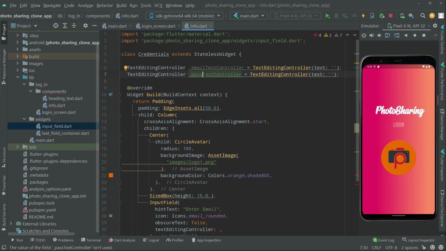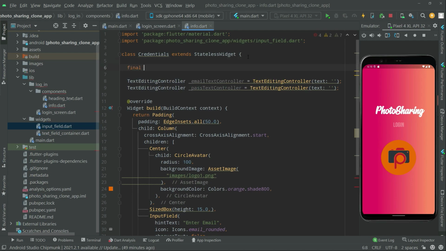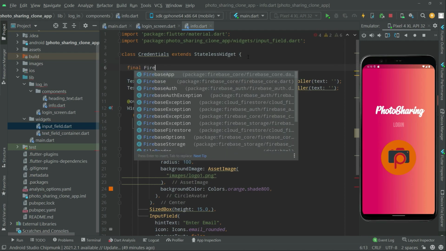Also we have to save or upload this email and password to the Firebase. So for that what we are gonna do in here, we will create an instance of the Firebase. So we will simply save this to the Firebase.